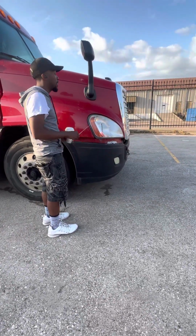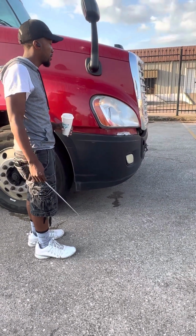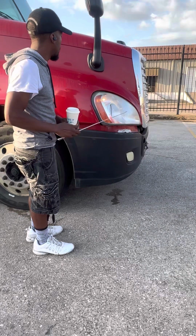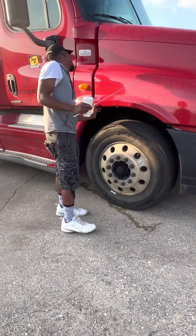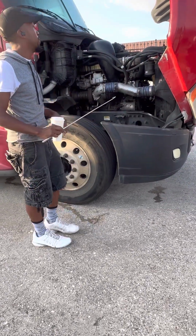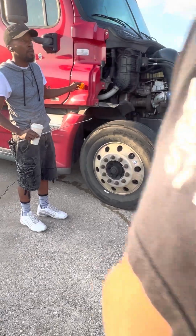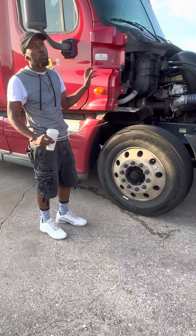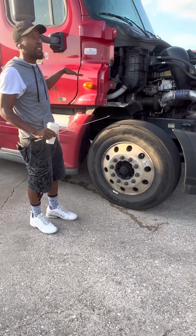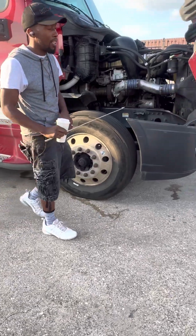Coming to the side here, this is my reflector. It's not a light, it's just a reflector. It's properly mounted, also secured, not cracked, damaged, or broken. And it is also amber in color. The only ones that we call clearance lights are the ones up top. Going on down, they're all marker lights.